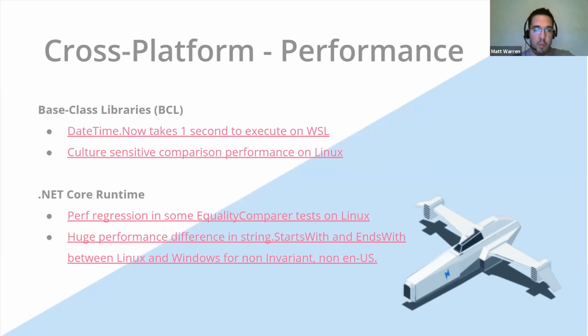Again, maybe these are currently all open issues. Maybe they'll be fixed at some point, but sometimes it's because it's relying on underlying OS functionality that is different. So it's just something to bear in mind in the performance space, that .NET has come from Windows. Everything is very tuned to Windows for the bulk of the lifetime of .NET. Stuff will get improved in Linux over time, but it's only about 3 or 4 years of .NET running on Linux, as opposed to 15 odd years of .NET running on Windows. So from the performance side of things, you want to look out for this.